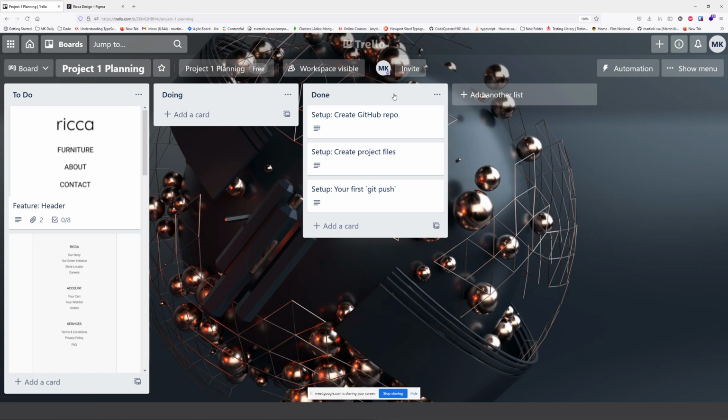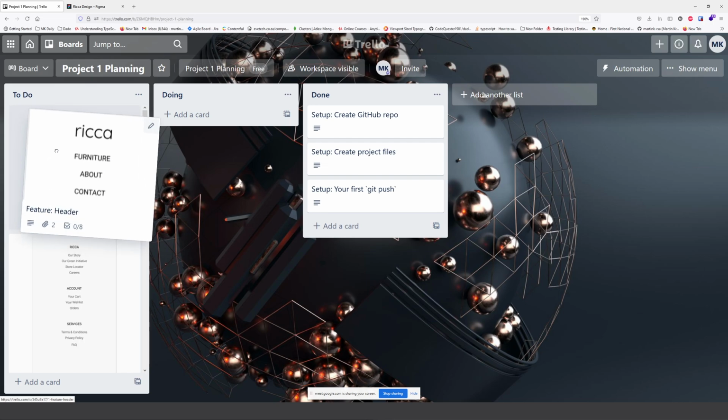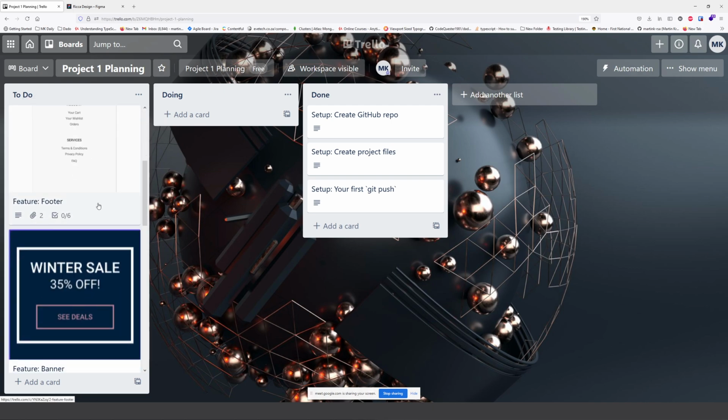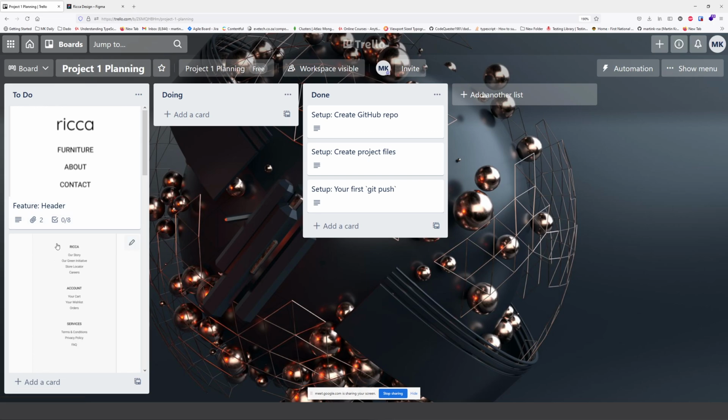Okay. So let's say these ones are just the basic steps for getting GitHub and all of that going. Then your real tasks are going to start now. And this is like an actual work task that would happen in the workplace. So you would have this task and you need to start. Usually you get to pick your task or it gets assigned to you, but we're going from top down. So just always take the next one. Don't do them out of order. It's designed specifically to be done in a certain order.